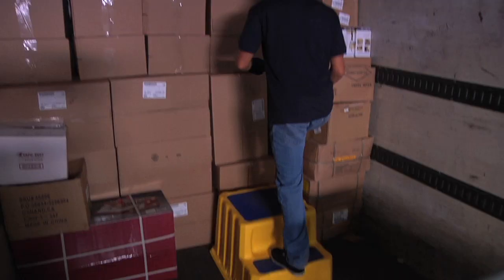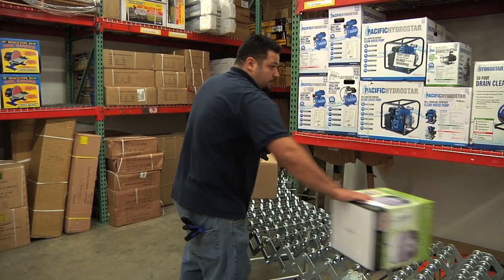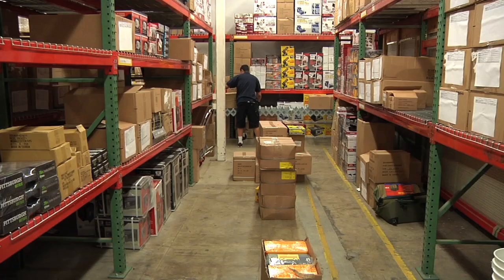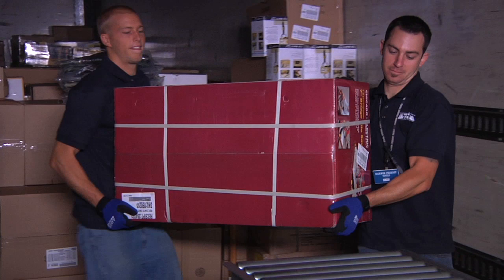Here are a few more terms you'll need to be familiar with as they relate to merchandise management. The process of replenishing the store inventory from the warehouse is called warehouse replenishment. When an item is sold off the sales floor, it's replenished with inventory from the stock room. Then each week the planning and allocation department places an order with the warehouse to replenish the store's inventory.